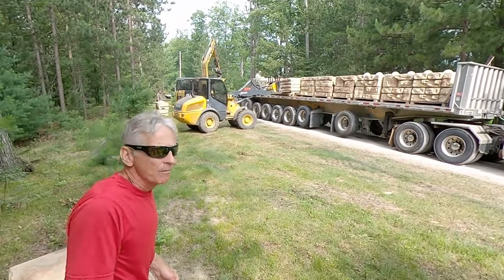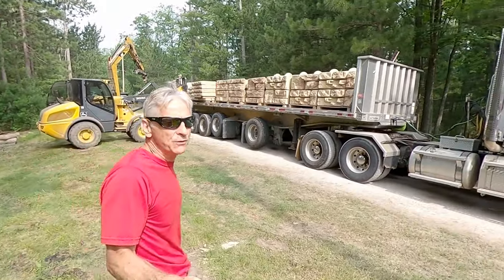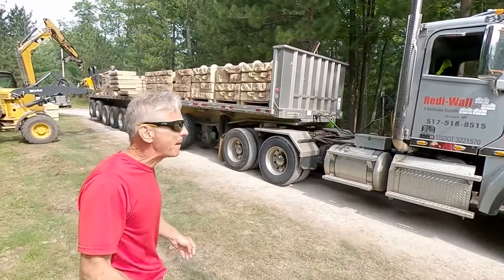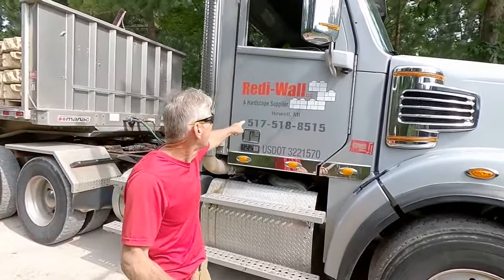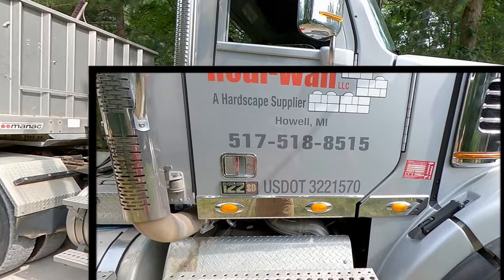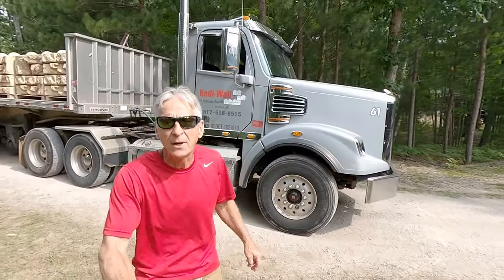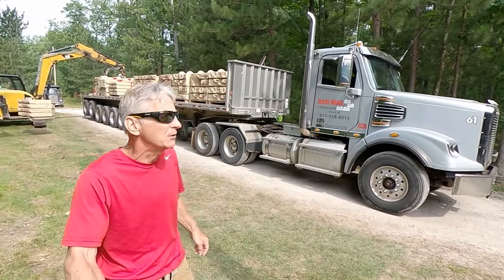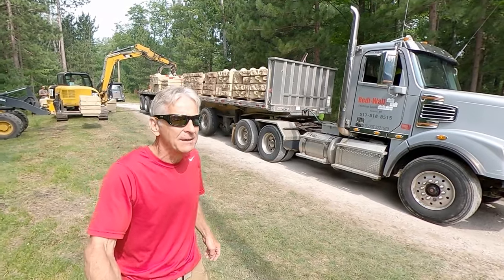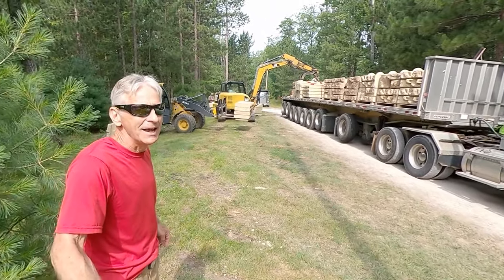Just to let you know, dollar for dollar, everything that I spent on here goes to improving the property value. Now, this is not landscape. This falls in the category of hardscape. Whenever you add a hardscape to your property, it's dollar for dollar, it increases your property value. So I'm feeling good about that, but I'd still do it anyway. I really like the look of this block.